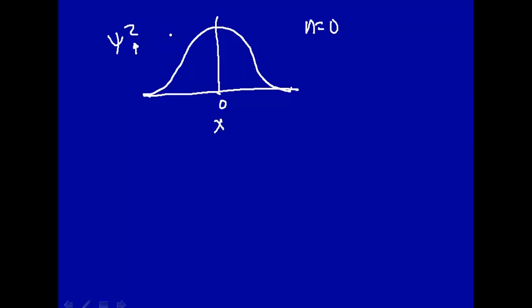Let's put on top of this the potential for the classical harmonic oscillator. So here's the potential for the classical harmonic oscillator. This is the quantum mechanical for n equals 0. This is the potential for classical. Now for classical, you have a certain amount of energy, and you can't exceed that energy. So it has to stop here when it stretches, and it goes back down, compresses, stops here, and so on. So these are the limits by which you can have x. You can't go further than that because you just don't have enough energy classically.